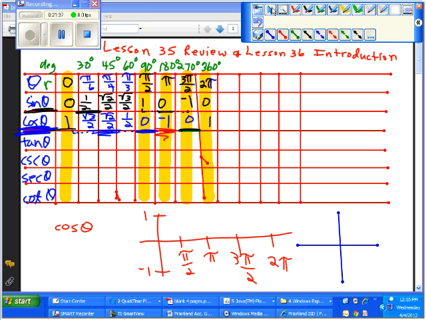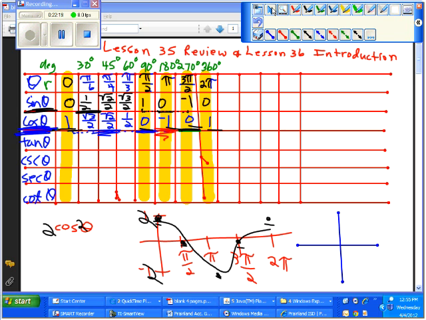And then cosine theta: cosine of 0 is 1, pi over 2 is 0, pi is negative 1, 3 pi over 2 is 0, 2 pi is 1. All we're doing is going bing, bing, bing. Okay? And all that's in your head. It didn't bing out that fast probably, but that's what's supposed to happen. Okay? Any questions on that? If I put a 2 right here, what's that going to do? Change that to a 2 and a negative 2, because that's your amplitude. That's all it did.